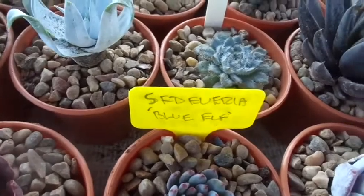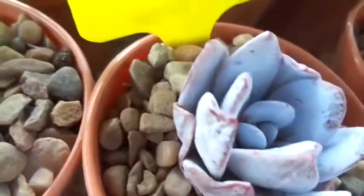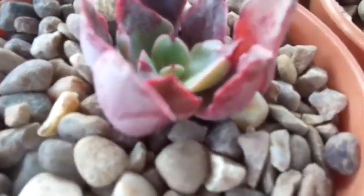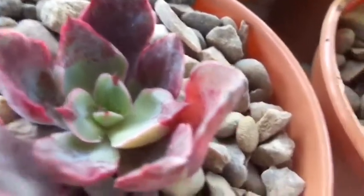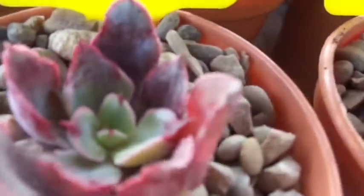Then we had that super choice species Echeveria, which has got that incredible bright blue farinaceous covering. So that's Echeveria lauii. So there we are, Echeveria lauii. Label, plant, and check. And not many left now. We've got Echeveria Painted Frills. A multicoloured, almost variegated, you'd say, green fading into red. And there's the label. Insert the label, and that's Echeveria Painted Frills labelled. Look at the plant. Check one last time. Okay.